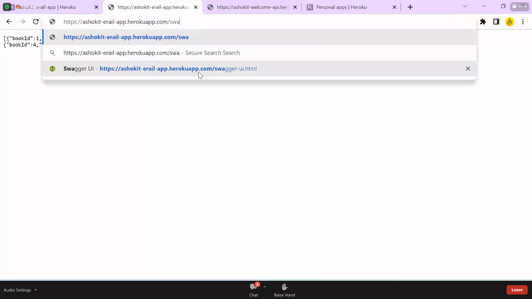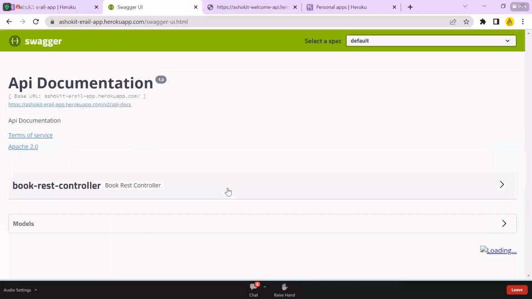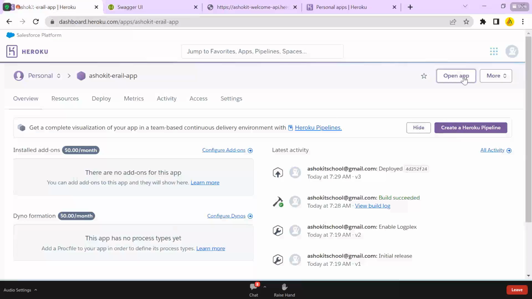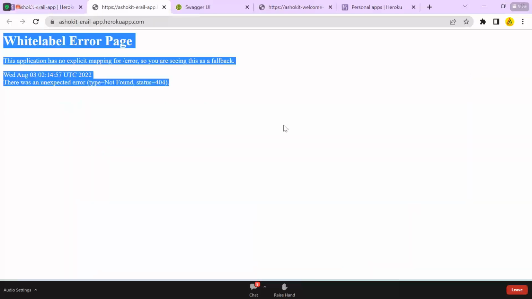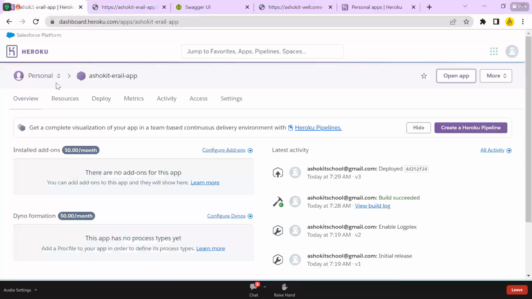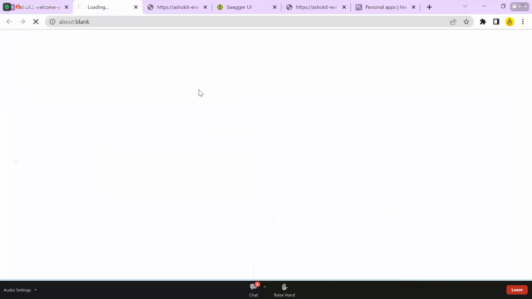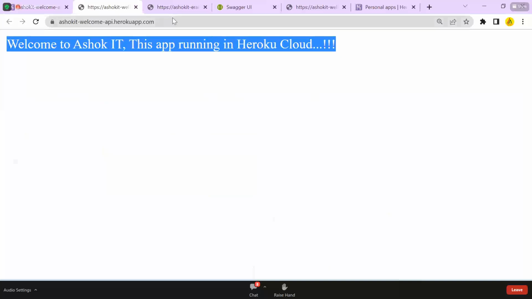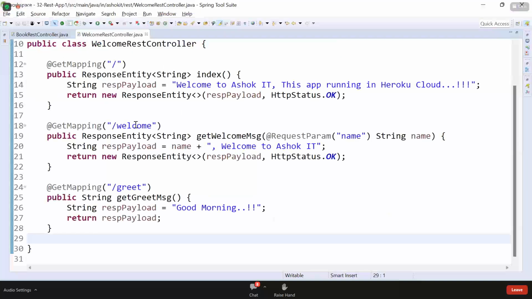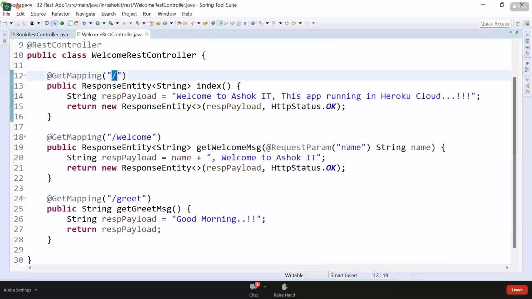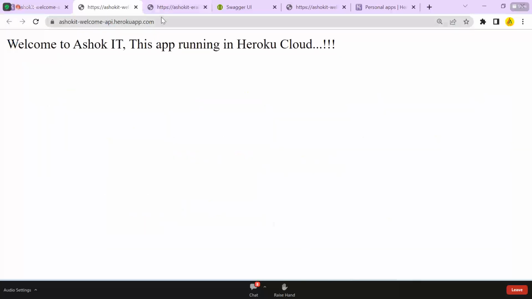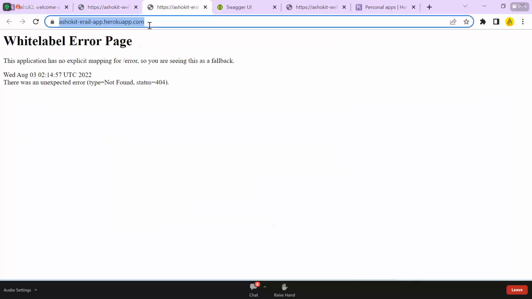If you type the Swagger URL, the documentation will open like this. If I give the default URL pattern, the error message will not come. That's why for the welcome API I have given the default URL pattern. When you click on this app URL, a message comes directly instead of a whitelabel error, because I have bound one method to the empty URL pattern, the index welcome page. But for the rail application, that is not available because there is no method with the default, empty index URL pattern.